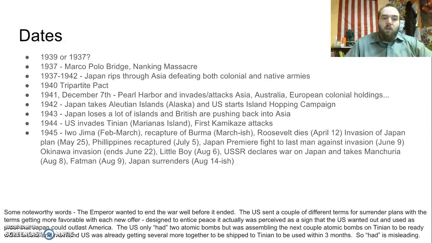In 1940, we get the Tripartite Pact. There should be a reading document on that if you want a quick summary of what that was. But it does a few different things, including set up who the allies are in this particular war. If you attack one, you're at war with all of us. It's Italy, Nazi Germany, and Japan kind of also carving up the world. This belief that we're going to win, and let's be honest, by 1940 and 41, it kind of did look like they were going to win. So it set up clear boundaries of who gets what.